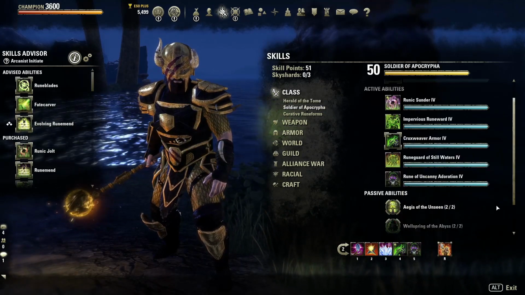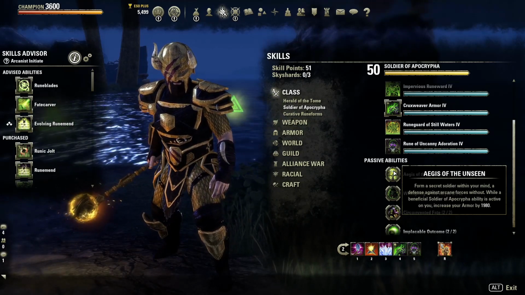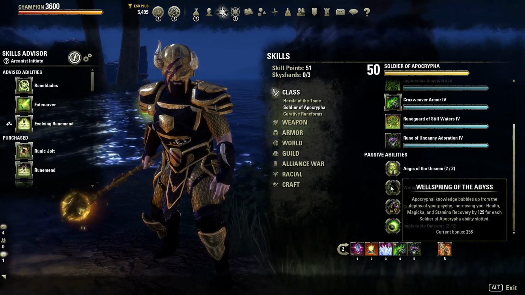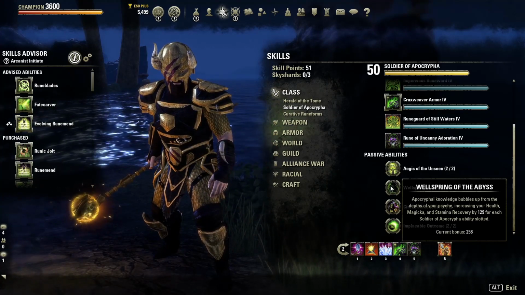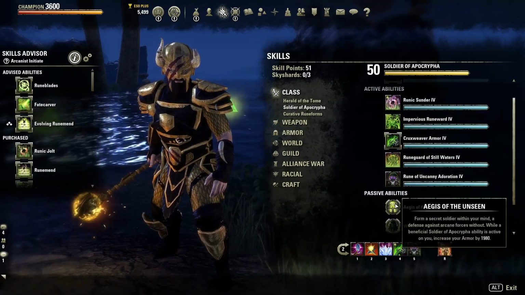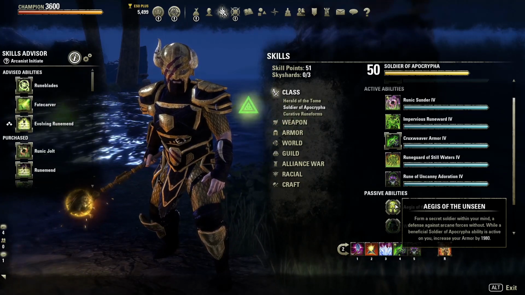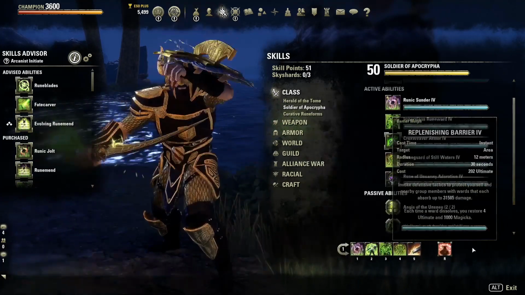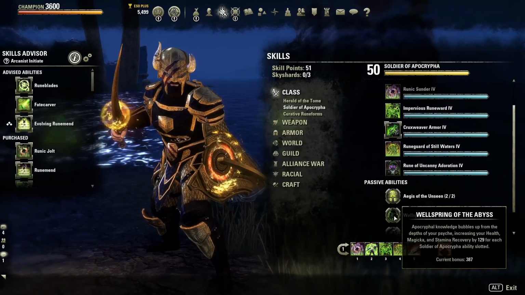In the Soldier of Apocrypha skill line, we've got some great passives here. So Aegis of the Unseen, you get increased armor. You've got Wellspring of the Abyss, as we mentioned already. For every skill you've got slotted on your bar, 129 recovery. So every single one of these skills has some kind of use. Now, if you wanted to, you could slot them all on one bar if you really wanted to push up your recovery on one bar. I've kind of got them separated between the two different bars here. But as you can see, we've got some really high recovery.